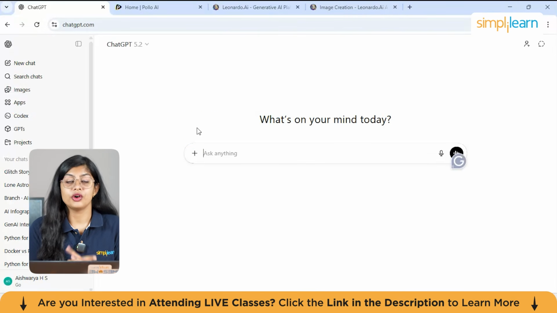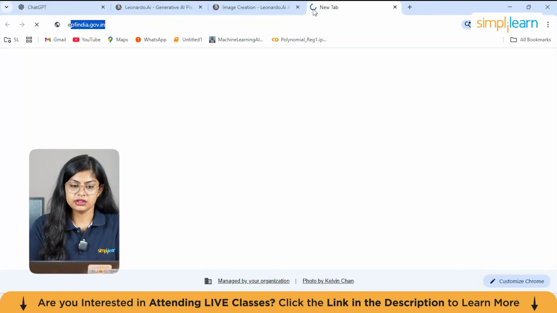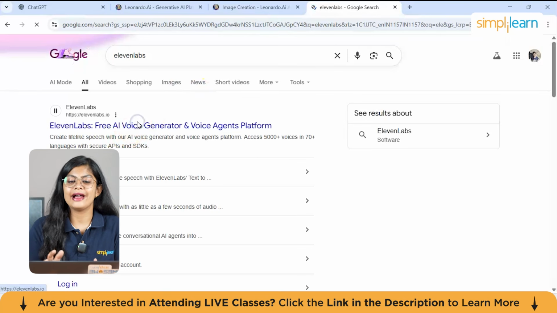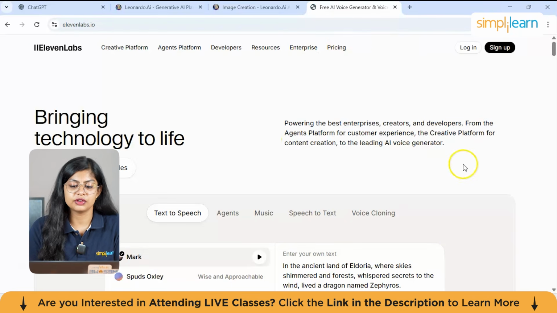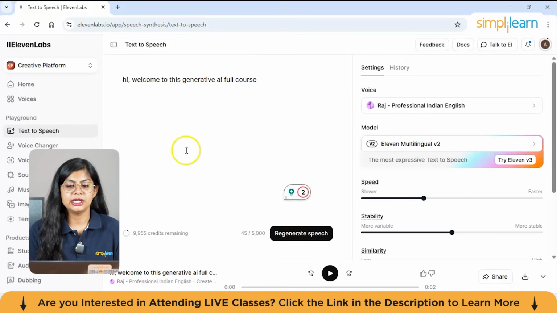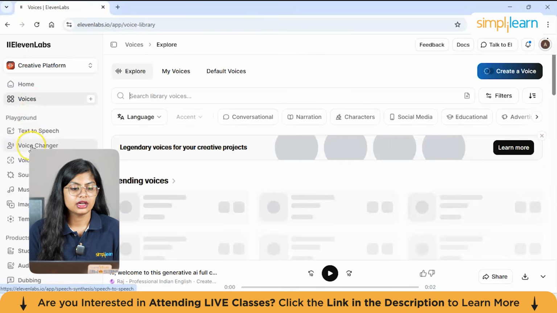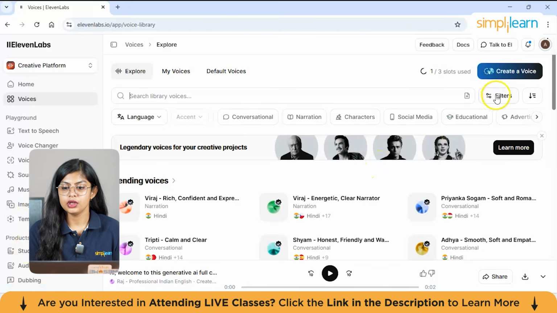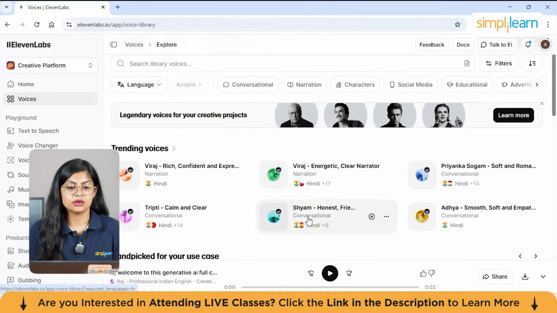Now let's move on to the audio narration part. Here I'll be using 11 Labs. Now how do you open 11 Labs? Just type in 11 Labs and there'll be a link to it. Initially you will have a free trial and then you have to obviously pay for it. Let's just sign up. Here this will be the interface of 11 Labs. As you can see, we have home, some of the voices, text to speech generation, voice changer, voice isolator, sound effects, music, etc. We also have a studio. We can create a voice or use the existing voices.